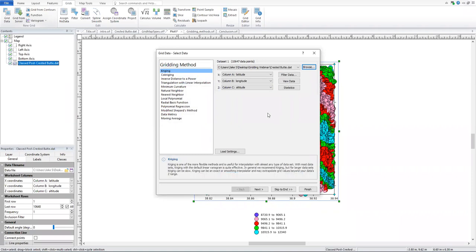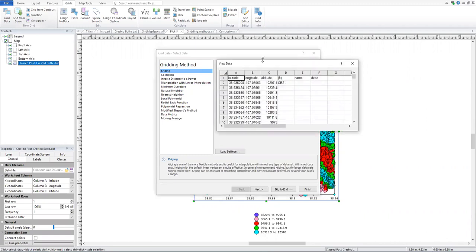As we can see, Surfer automatically sets my XYZ data as my first 3 columns of data. For our purposes, that doesn't actually work. We want column B, longitude, to be our X value. And we want column A, latitude, to be our Y value. Then column C, our altitude and elevation values, works for our Z. That's correct. If you ever forgot what columns your data is in, you can click this View Data button right here to open up a minimized static view of your data. This can be helpful if maybe there's not titles for your data columns, or you just want to double check that what you thought was correct is correct.